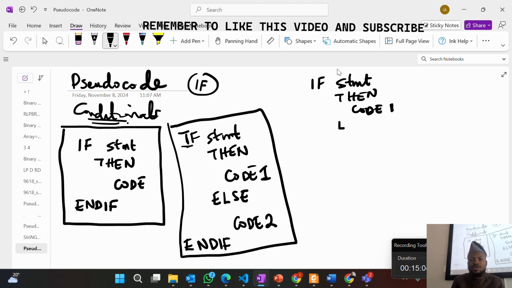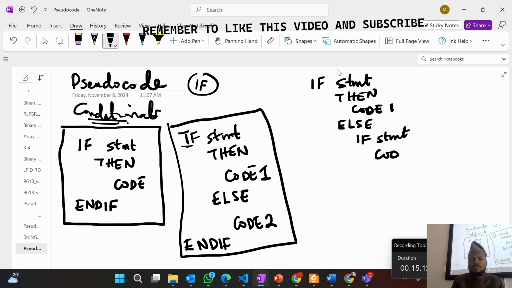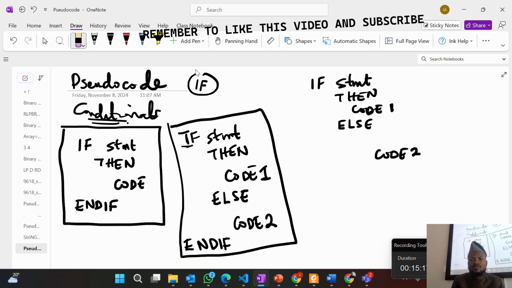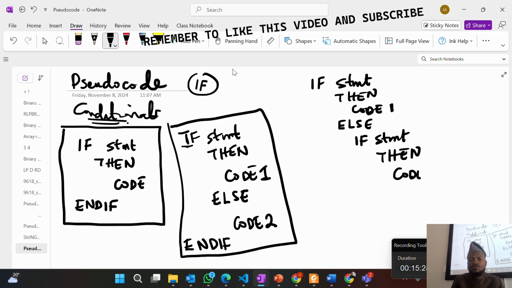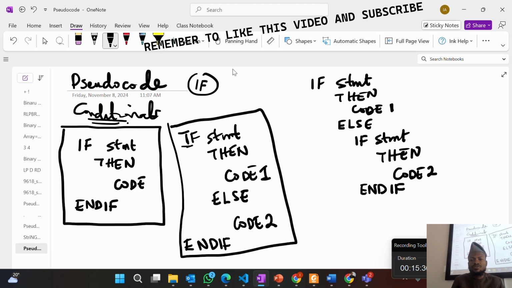So that should be else if statement, then, please don't forget, code 2. Is that understood? When you are done, you have to end this if. So end if, then you end the outer if. You can have this as much as possible. I hope this is understood.